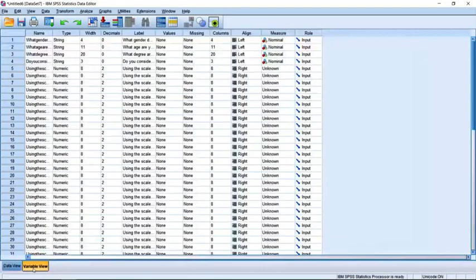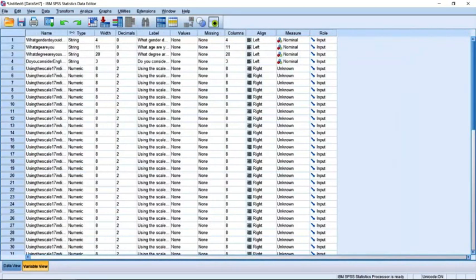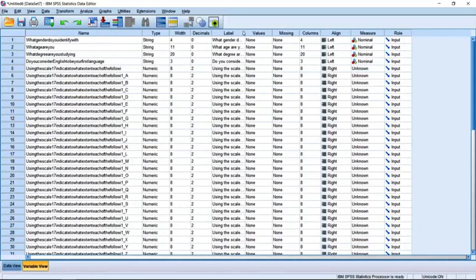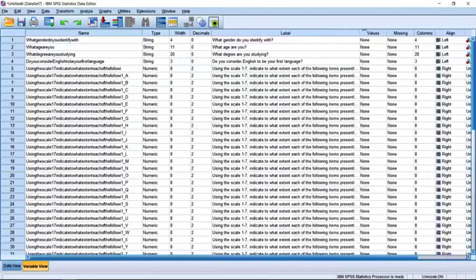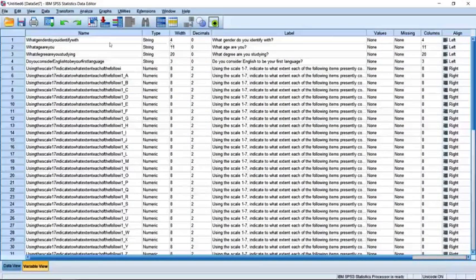Then in variable view, unfortunately, you'll notice that the name and the label are the exact same. It's just taken the text from the Google form. And that might not be helpful. So you probably want to spend some time shortening the name to something that's going to be easier to interpret when you're analysing.